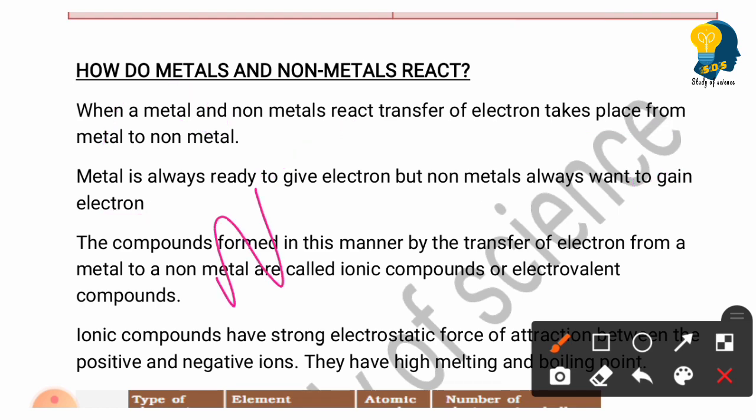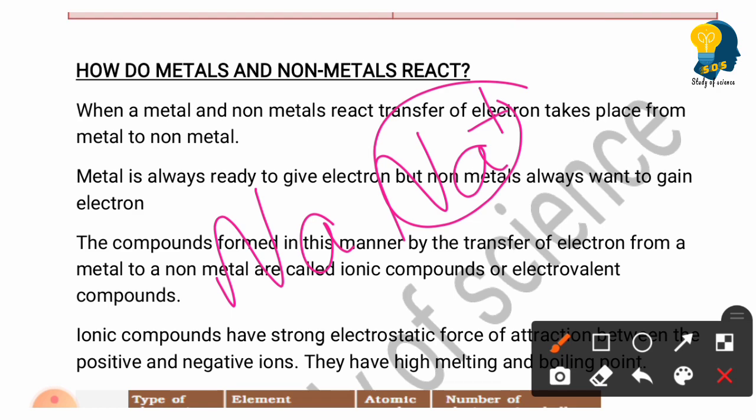See, a sodium atom always wants to lose one electron and it becomes Na+. Now Na+ is the stable form. How is this form obtained? I'll tell you now. Similarly, a chlorine atom always wants to gain one electron and it will become Cl-. Now Cl- is in the stable position.